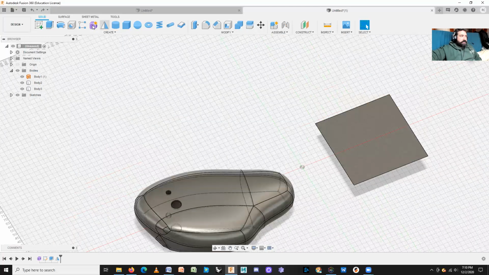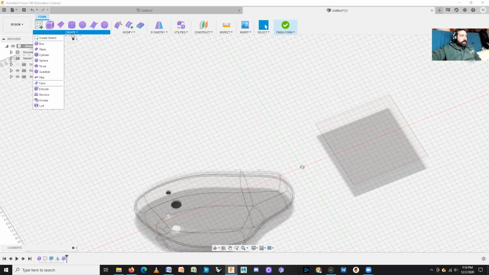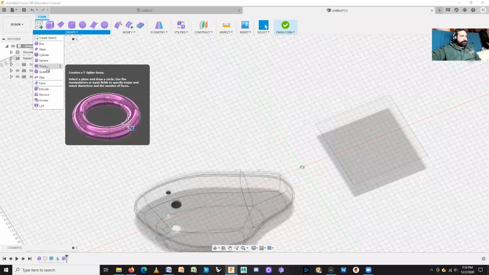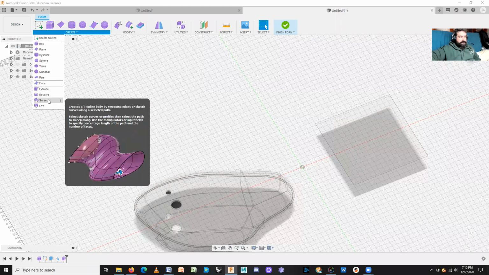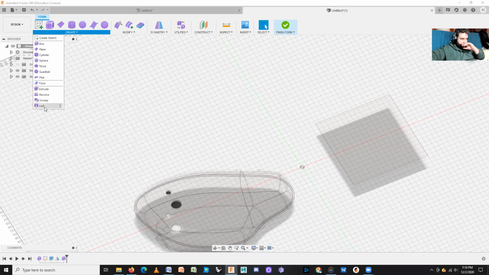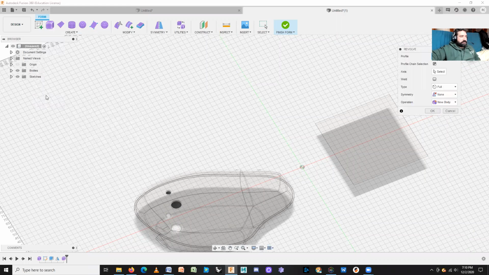So a different area would be, what if I wanted to just start freeform sculpting stuff? I can show you some of the different ones like the pipe tool, anything like that. Any of these depends on what you are trying to create with this. So your extrude, revolve, sweep, and loft all function the same way. You just have to have profiles already. But you can base that off of different operations. So you have to have a profile already created.